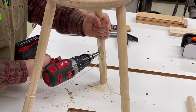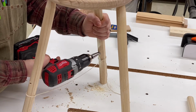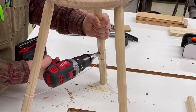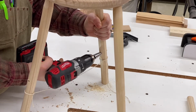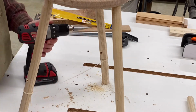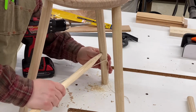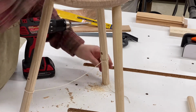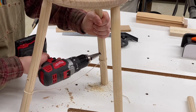So I figure out my angle, and then I like to pull back just a little bit, get the drill going, and then make forward contact. I don't have any mark lines on here, so it's going to be a lot of testing. Put that back in place with what I'm seeing above with my little witness marks. Get the drill line back up.